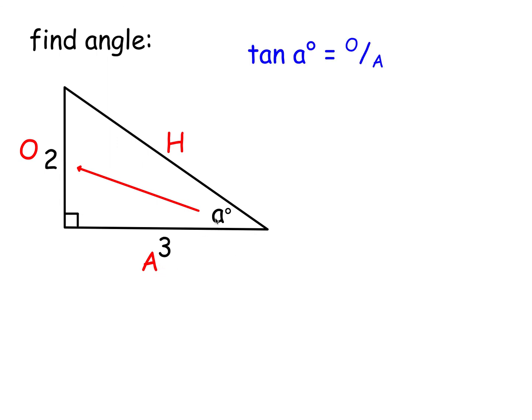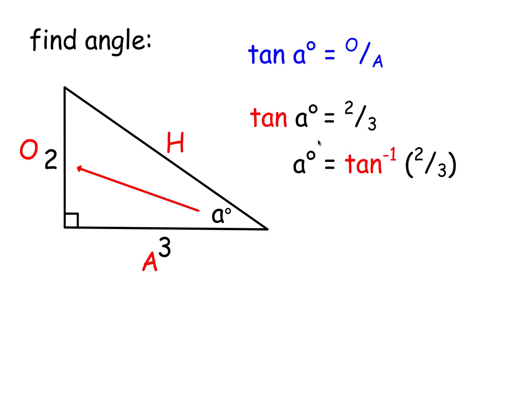So we would label the sides, and the first bit of important working is this. The tangent of the angle A is opposite 2 over adjacent 3. To find the angle, we need rid of this tangent bit. We get inverse tangent. So to find the angle, you need the inverse function. Inverse tangent, that ratio. You put that into the calculator, up comes a big long answer you write down, and you round it off. So that's 4 lines of working to find the angle: inverse tan, the ratio.